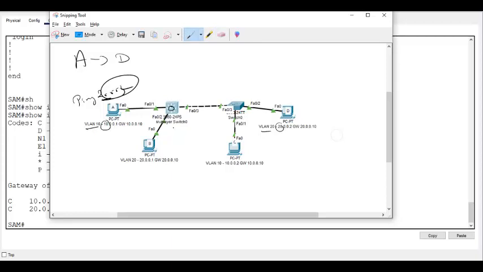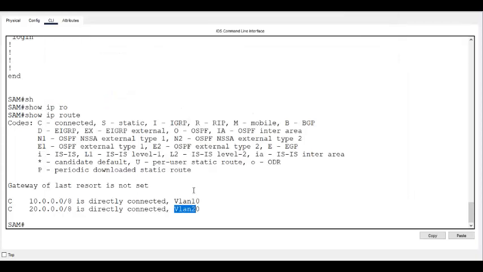Now, if I ping from here to here, what will happen, you know? The traffic cannot go like this. Why? Because it's simply a switch. It needs routing. It needs to get out of VLAN 20 so that it needs to go here. It enters VLAN 20 and gets out of VLAN 20, it enters into VLAN 10.